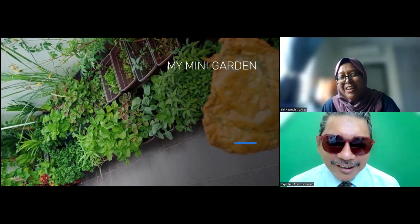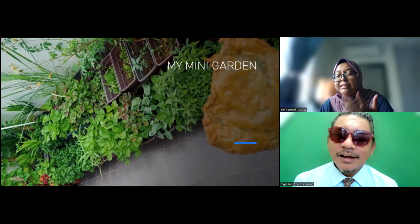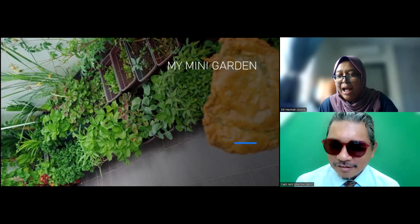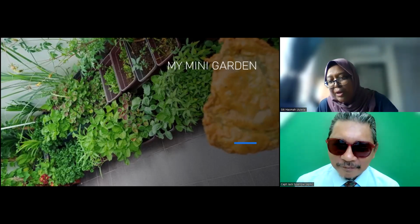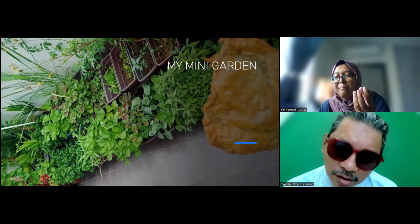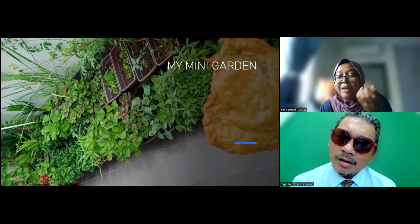So that's why I say that I'm using something that we have at home, the eggshell, what we normally throw away. Yeah, throw it away, right? So we don't see the function and the nutrient behind the eggshell.